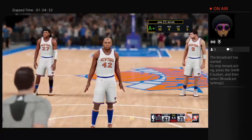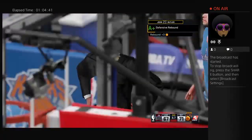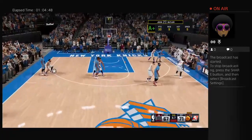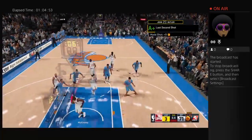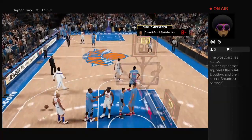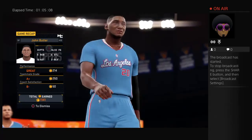He drops the first one, and that gives them a 4-point cushion. At the line for 2. And he is unable to get the second one. Takes the 3. It falls! And what a sensational bucket to bring them within 1. So a close game sees New York take this one. What a show they put on here at home tonight. Tremendous work all the way. You got to forget about that one.